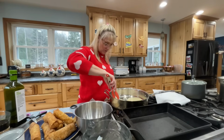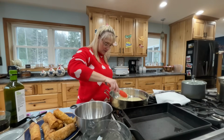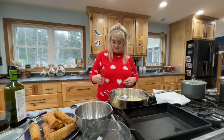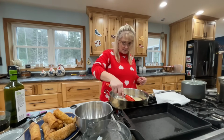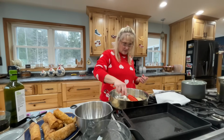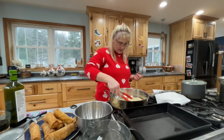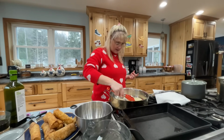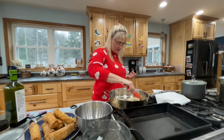There we go. Oh, they're sticking on me. I probably shouldn't be using the stainless steel. There we go. All right. Okay, so you just want to cook them. You want them to brown a little bit on one side.